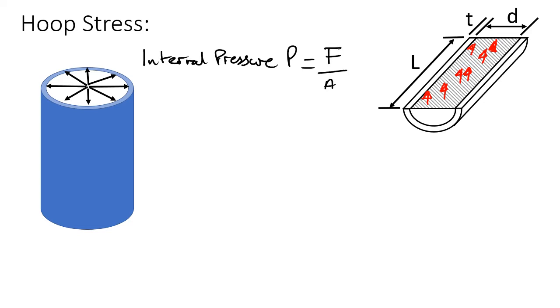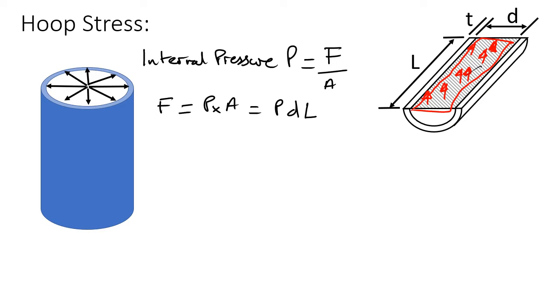Force over area. Let's just rearrange that equation to make the force the subject. So our force equals our pressure times the area, and the area that the pressure is exerting on will be the area of this surface here that we've got. So the area will be this rectangle, and that's going to equal D times L, isn't it? So we can say therefore our force equals P D L.